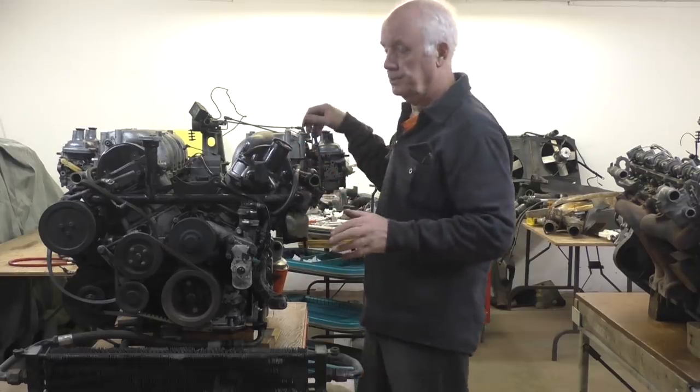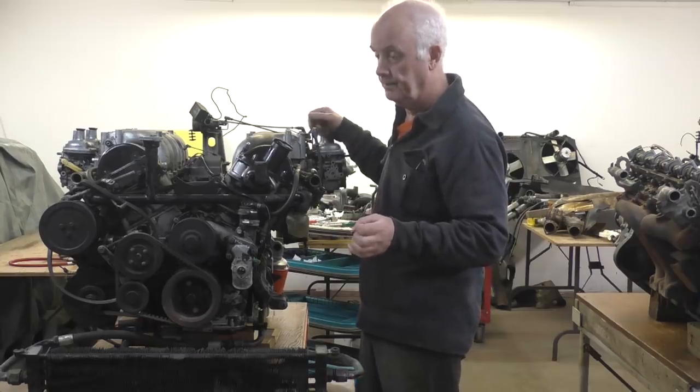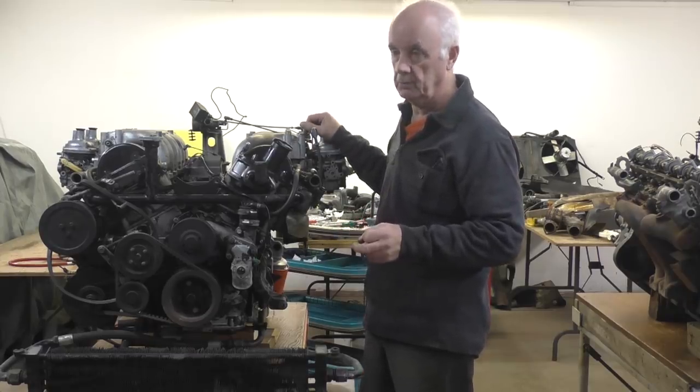I put a deposit on the engine because it's a used engine. I couldn't hear the engine running. They told me it ran perfectly well, there was nothing wrong with it.